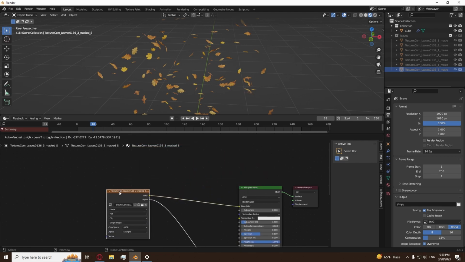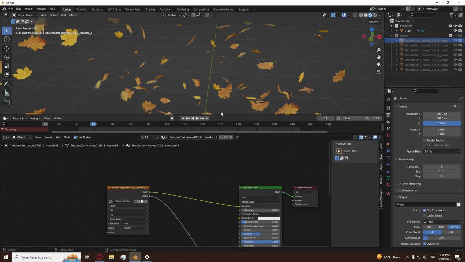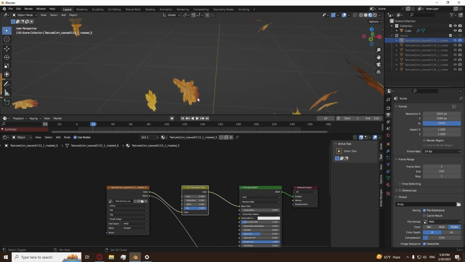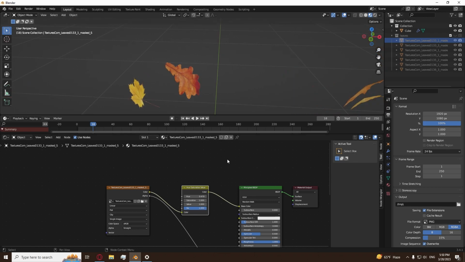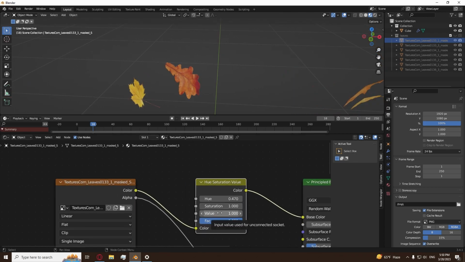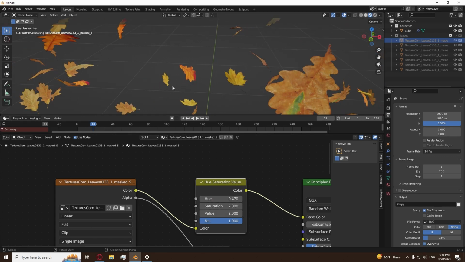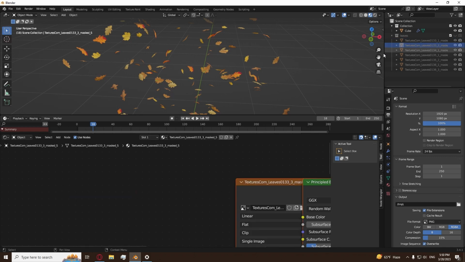And if you don't like the color of those leaves, what you can do is use the hue and saturation node, just like this. Pull it out. As you can see, this is the leaf that's been affected by it. So we're going to pop up the hue like this in order to show what it does. If you send it down to something like 0.47, you're going to see that this is now looking a bit more red, but it's looking really nice. And if you bump up the value and the saturation, it will look even more nice, as you can see here. Now this is what we're going to do to the rest of these leaves.